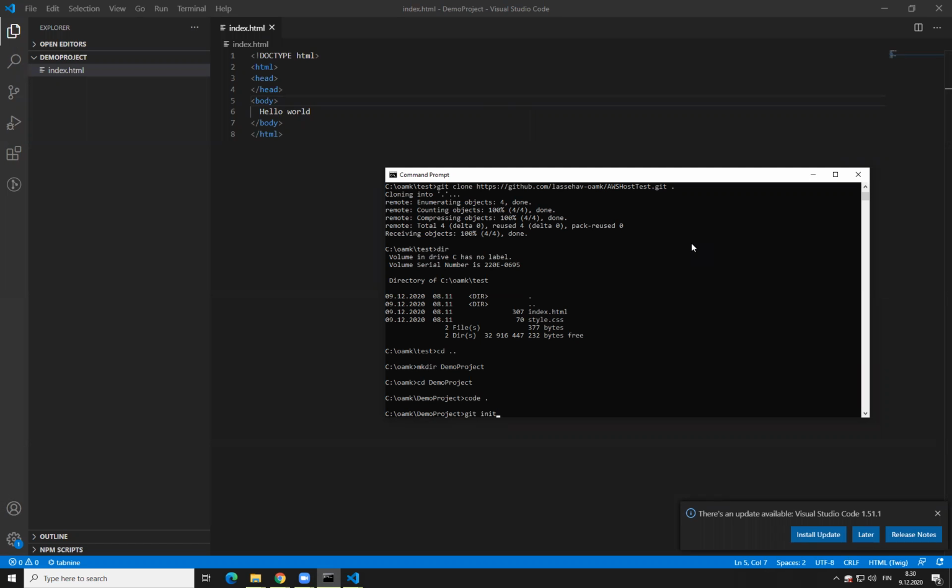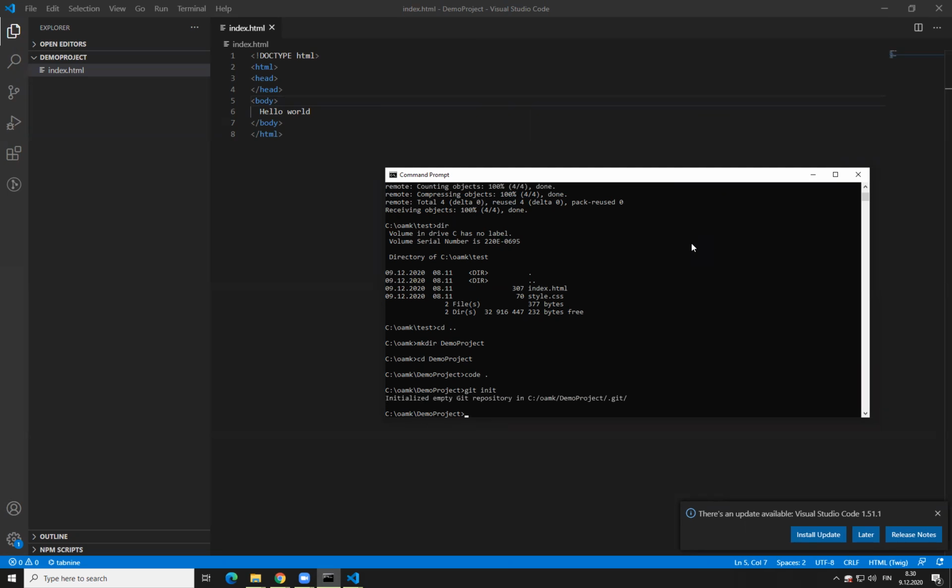So git init is the command that you need to execute to initialize a Git repository. This is a command that you do only one time per repository. So now it says initialized empty Git repository in this path.